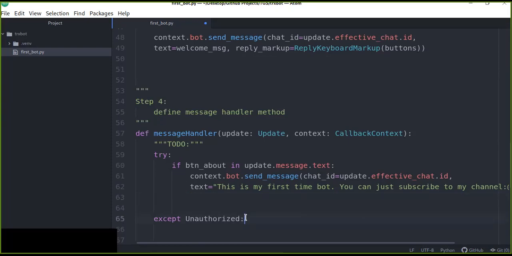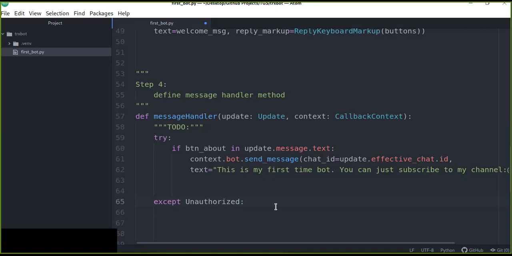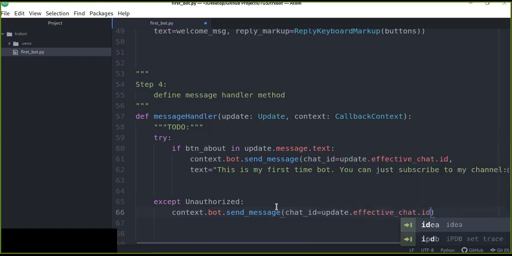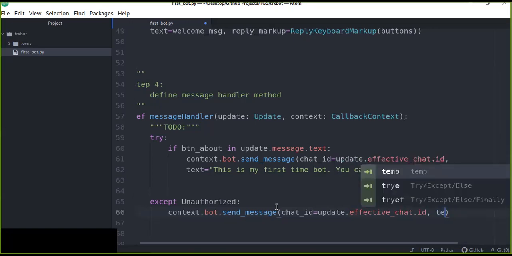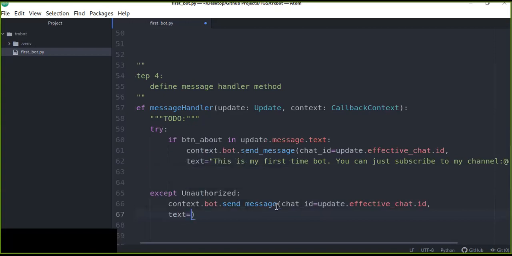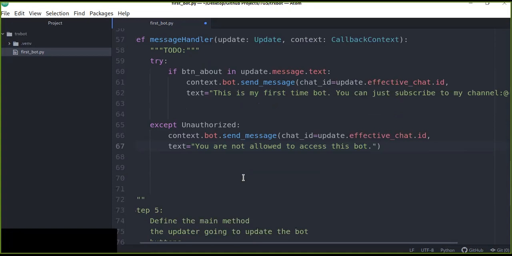If that button is not found or not authorized, then context.bot.send_message, chat_id, update.effective_chat.id, then we can pass text: "You are not allowed to access this bot, unauthorized access."